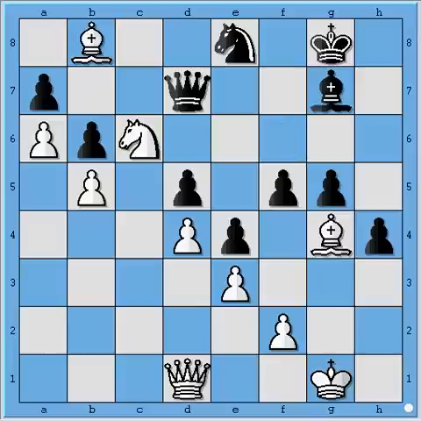Here black plays f5, which is a blunder. The bishop can be captured because if queen were to recapture, white could then fork the king and queen.